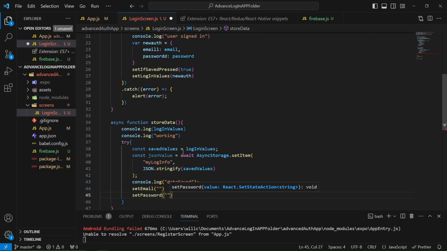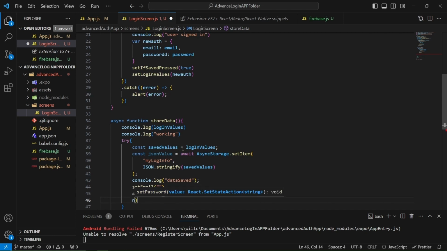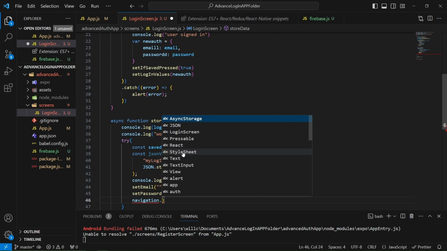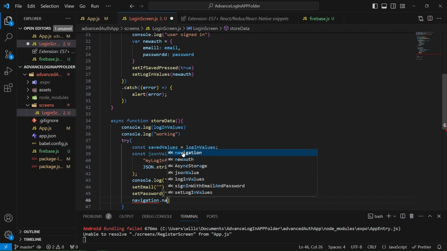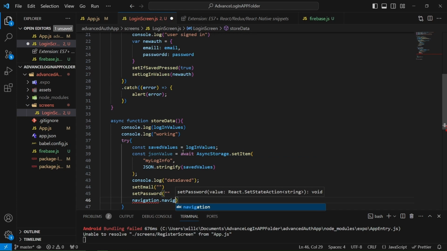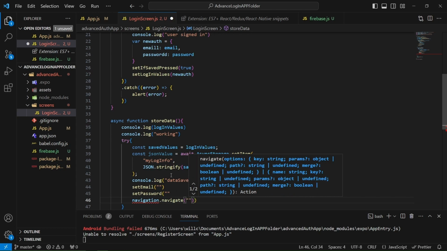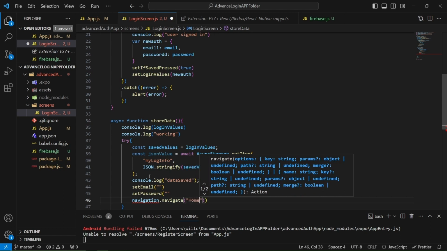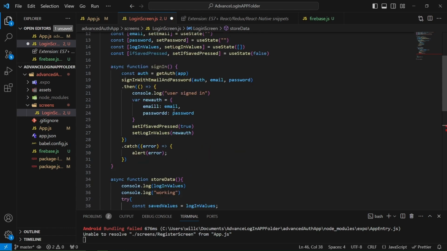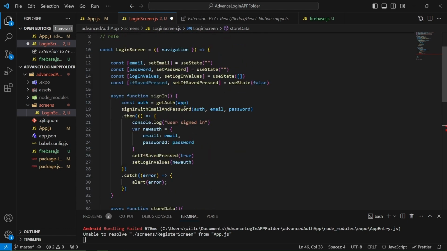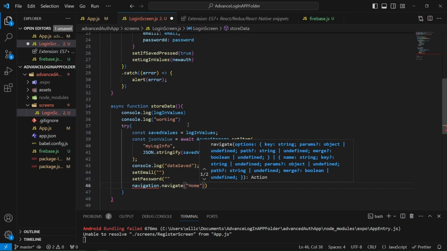Awesome. All right. And then I'm going to go ahead and do navigation.navigate, and then I'm going to go ahead and pass in some parentheses. I'm going to pass in some quotes. I'm going to send it now to home. Awesome. Do we spell this correctly? Navigation. Scroll back up. It should be right. Oh, we're getting red.